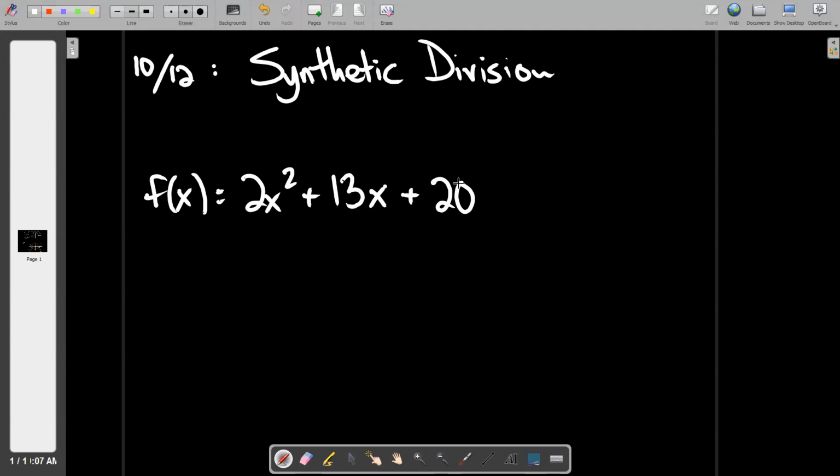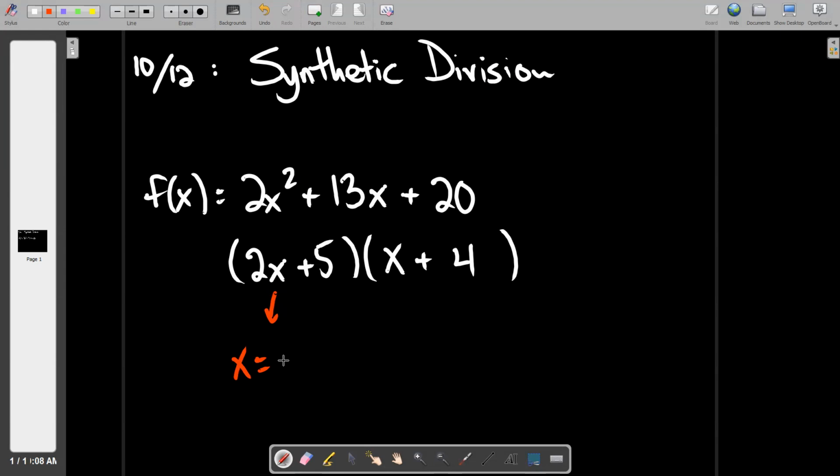When you factored this down, and this was a week and a half ago, you have done this problem before, assuming you do your homework. You factored this into 2x plus 5 times x plus 4. And I'm going somewhere with this. This is the stretchy part where you either say, wow, that makes sense, or what are you talking about? The fact that we get answers out of these, the fact that the graph crosses the x-axis at -5/2, and the fact that the graph crosses the x-axis at -4, it means this.